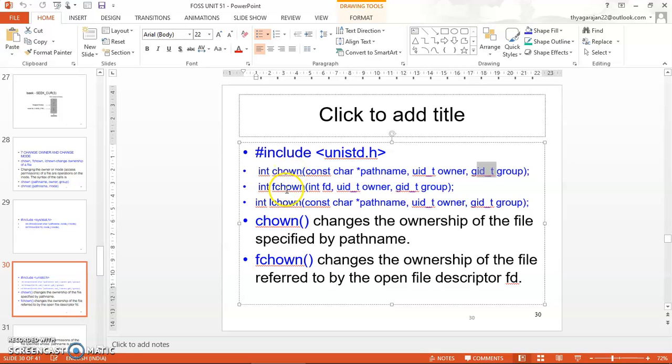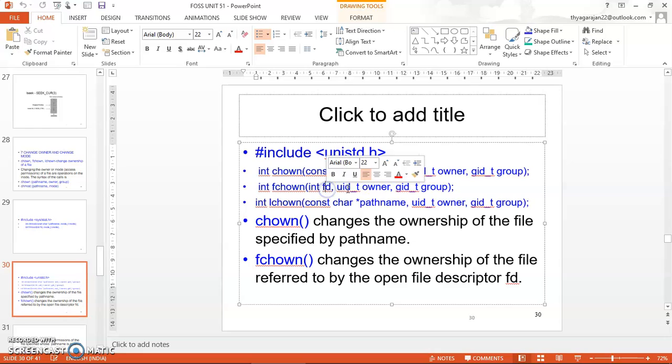At the same time, chown can be used based on file descriptor. We call it the fchown call. The fchown call uses the same three parameters, but instead of a file name, it uses a file descriptor. The file descriptor is already obtained with the help of open, right?